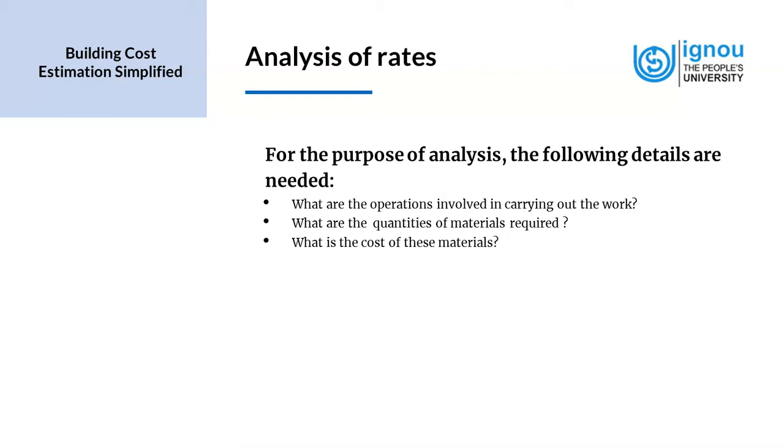The next is, what is the cost of these materials? And we can get this from schedule of rates, or we can get it from market survey, we can get it from the contractors. There could be a standard list published by the government from time to time. So whichever means we take, it is important to find the cost of these materials.